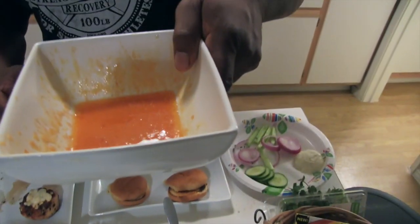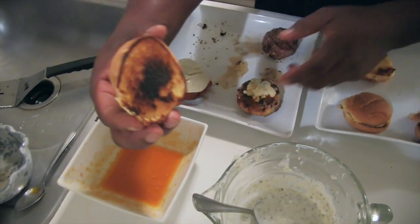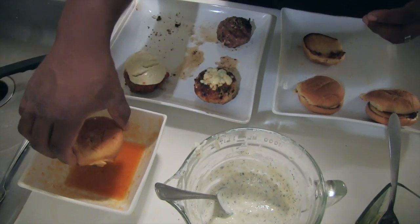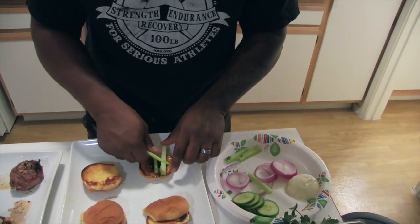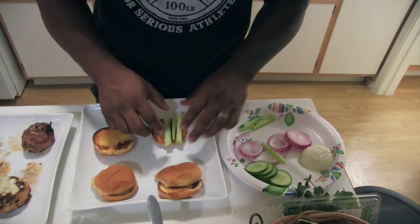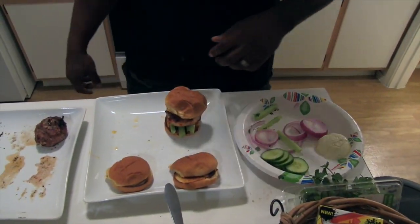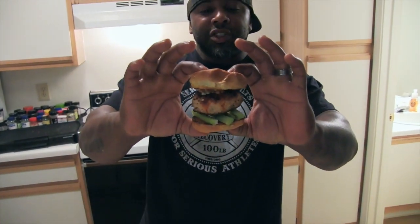Veggie slider, man. Everybody's favorite, buffalo chicken. You're gonna take your bun and your sauce, all right, that you made up, your hot butter sauce, okay? Hold the bun, be careful. Dip the bun, not very much, just to get the surface covered. Bun down, celery. Y'all seeing this? Y'all watching? Lid. Boom. Chicken slider, done.